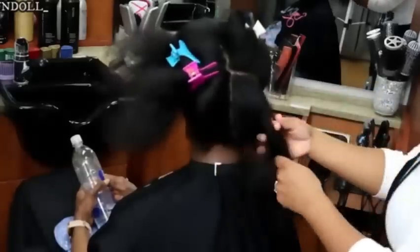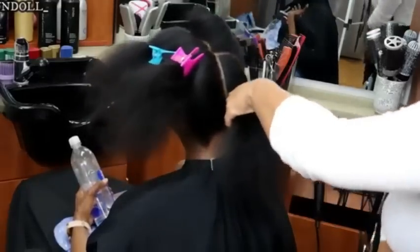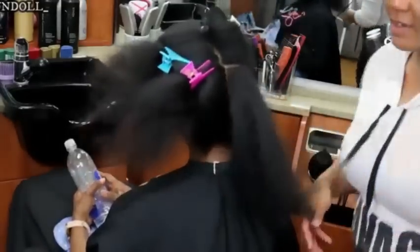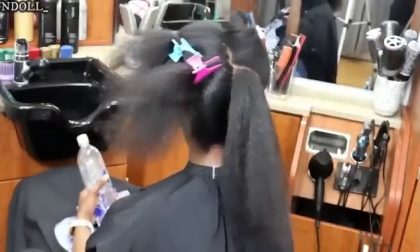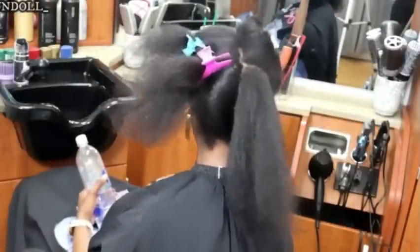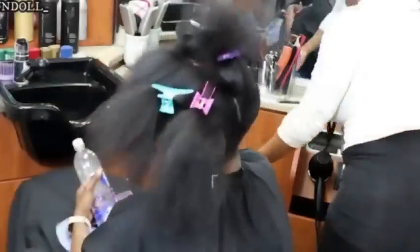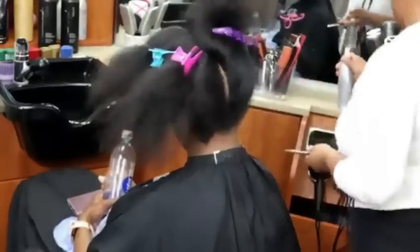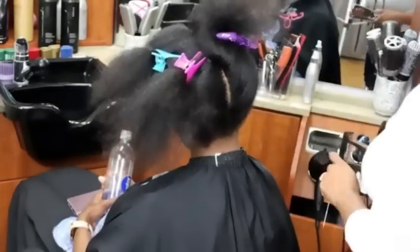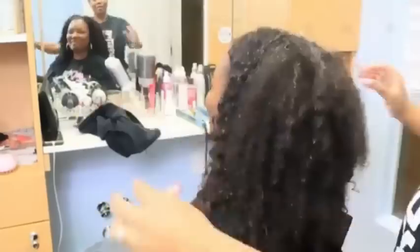People who use blow dryers wrong break off hair, and you will always be a person who is not able to blow dry their hair properly. You will always be a person whose hair breaks off when they comb it or brush it. You will always be a person who gets heat damage if you pick up a flat iron, or who gets heat damage if you pick up a blow dryer, if you automatically walk in with arrogance, thinking that just because you a black woman, just like a black woman like me, you could blow dry your hair too. Well, baby, I didn't just get up and blow dry hair as good as I do just because I woke up a black woman. No, it took practice and repetition.